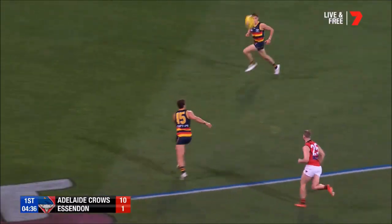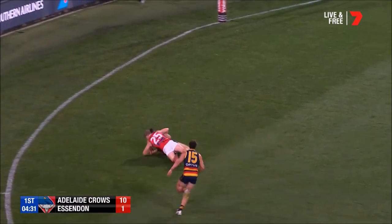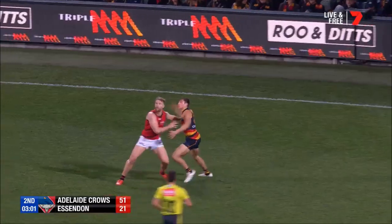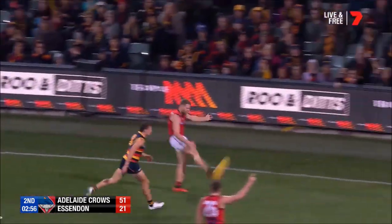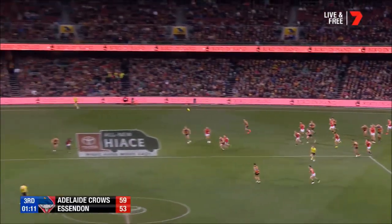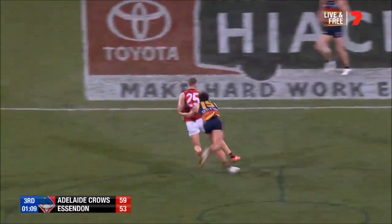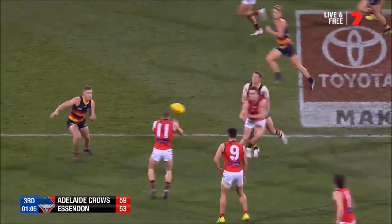Now, gee, Stringer was coming up with the footy instead of going back over the top. Now he's going to apply pressure on Kelly. Clark sets it up. Stringer well placed. Good effort by Kelly. Well, Jakey can do this. He can do it, and he does. There in sodas, that is for sure. Just starting to get a little bit more of the ball, Adelaide. Look at Stringer. Took him on, got rid of it, gave him a little bit of time.